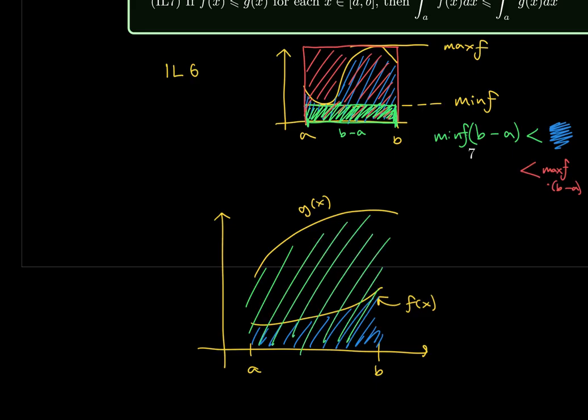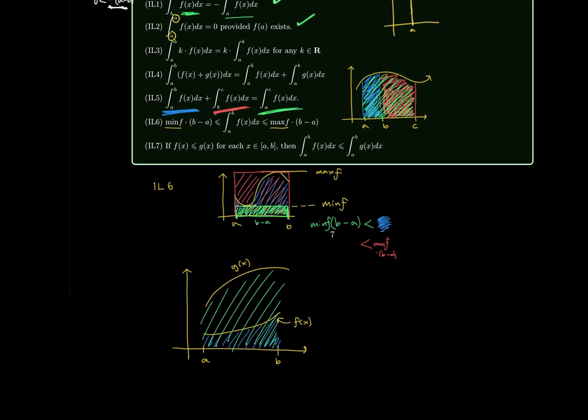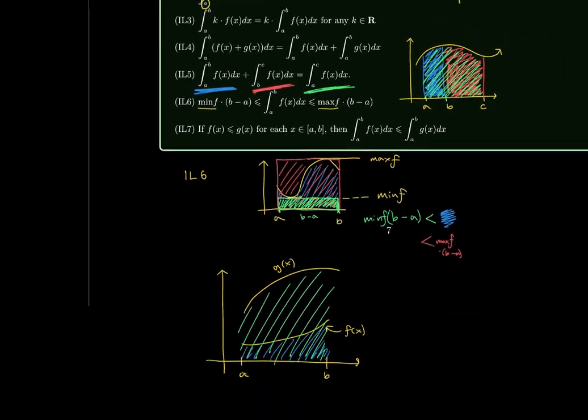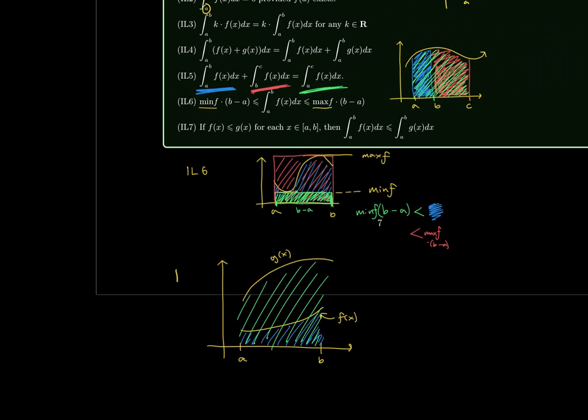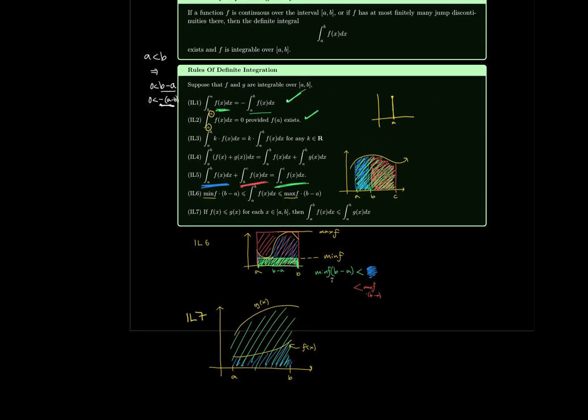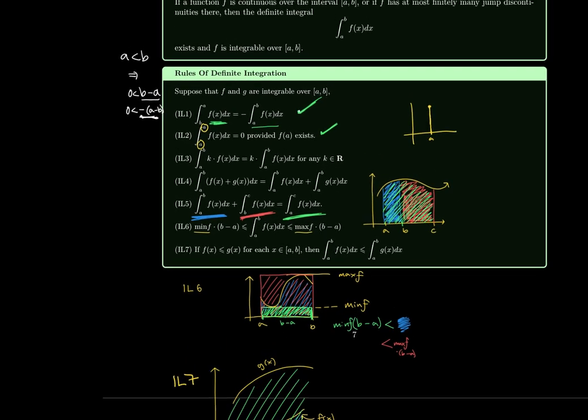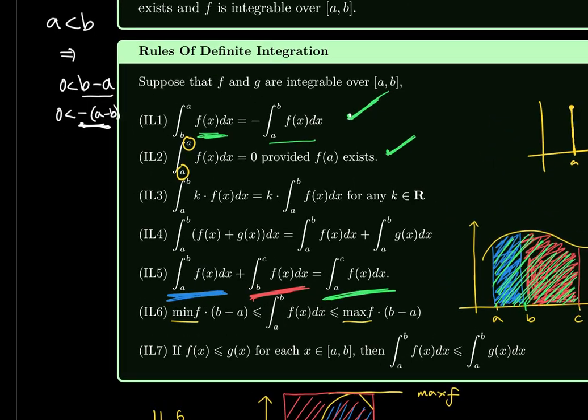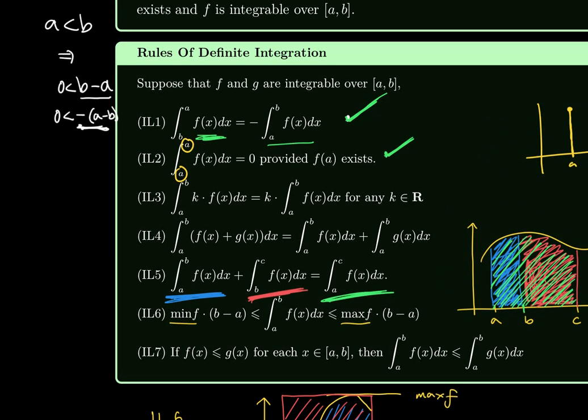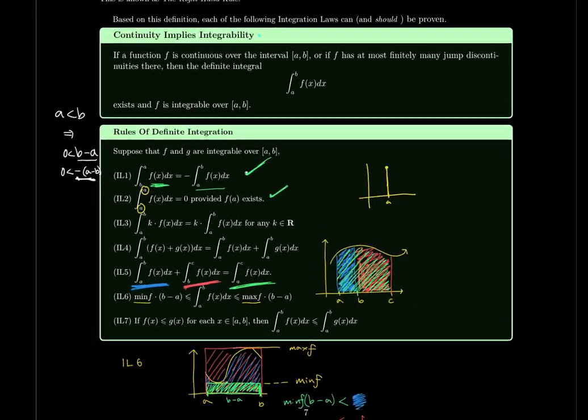So hopefully it's obvious that that green area is certainly much larger than the blue area. Okay, that's what this IL7 says. IL7. All right, there you go. So nice picture with all the colors and everything. That's what all these say. We want to use these a lot, and we'll get practice with these. But first, I wanted to show you a proof of some of them.